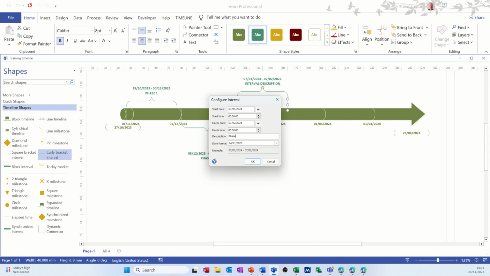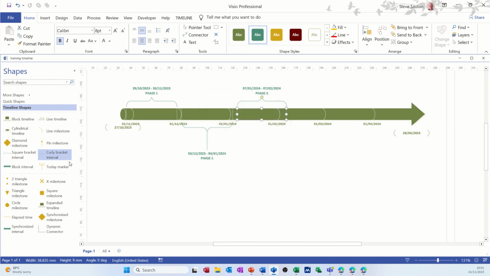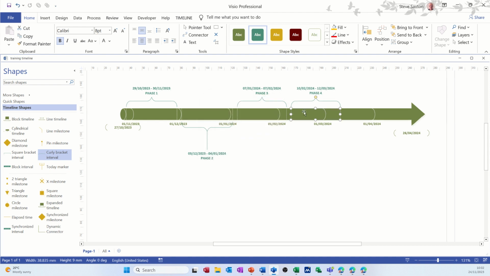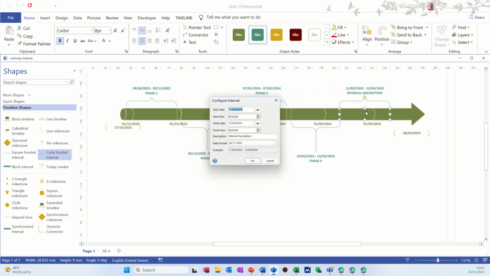And then what I'm going to do is pick up some data in Excel I've already created and just drop it in here. So it'll be phase 4. Okay to that. Bring that one down. Make it down, well, not too far down actually, because I've got to put the Excel spreadsheet there. And then the last phase can be that one, phase 5.